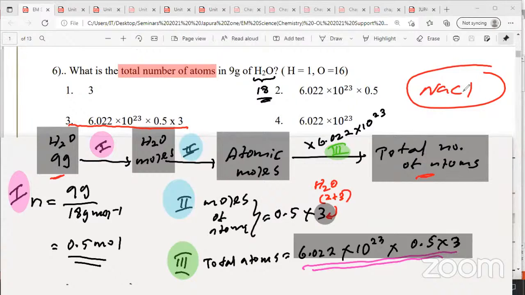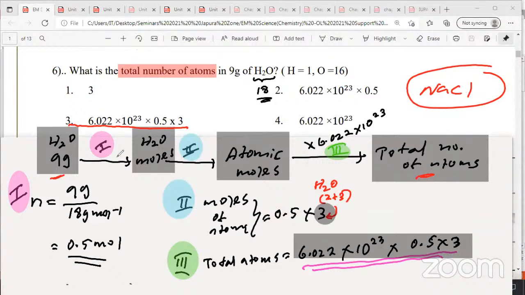So how many atoms are there in sodium chloride? The answer is 0. Why? Sodium chloride does not contain any atoms. Sodium chloride is an ionic compound. It consists of only ions. Therefore, in the case of an ionic compound, instead of atoms, they should ask how many ions are there in 1 mole of NaCl. How many ions? Or calcium chloride, how many ions?